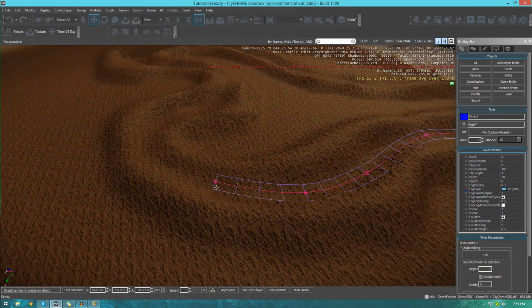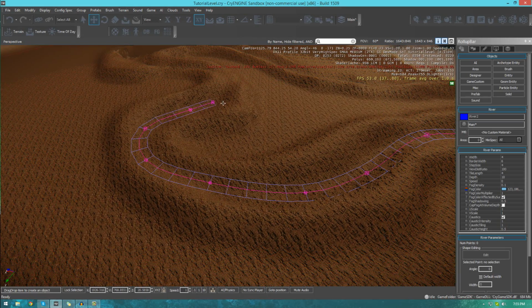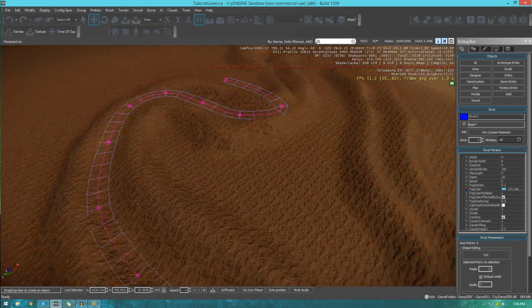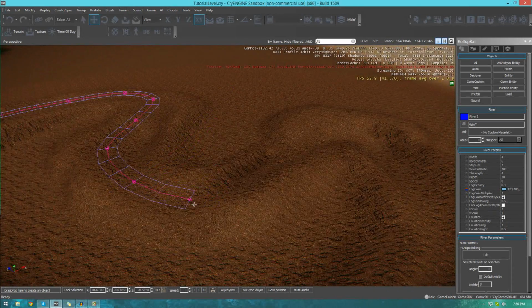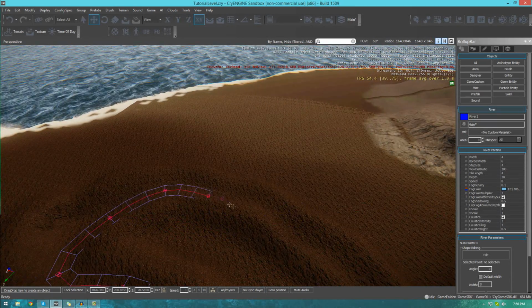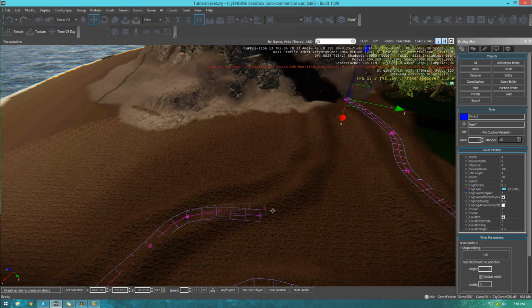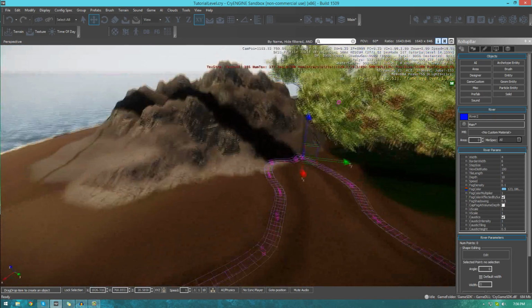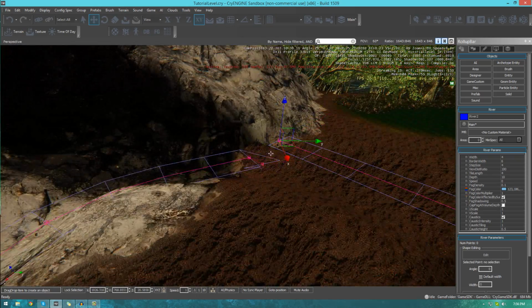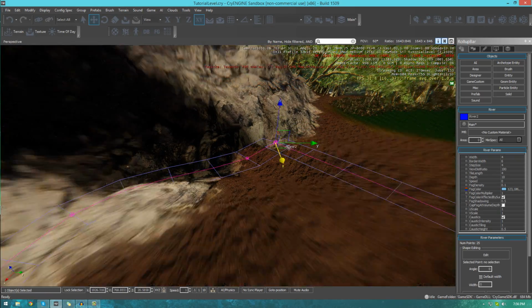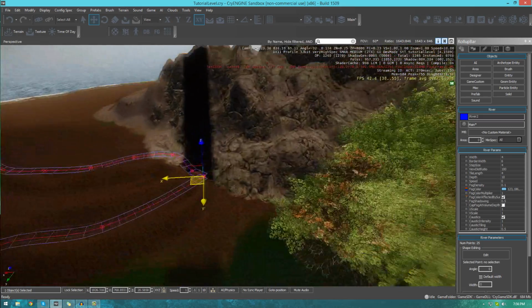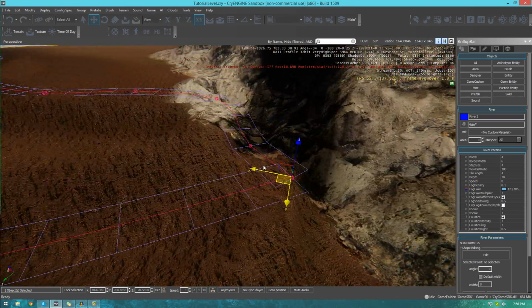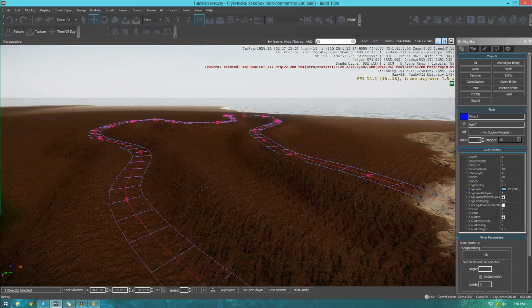Try to be as accurate as possible, however you don't have to be super precise, as once again you can move these little key points individually at a later point, similar to the road system that I showed you previously, but it is good to be somewhat on target. So try and make yourself a quick river as I did there. It's just a simple matter of continuously clicking to make a bunch of key points, and when you get to the last one, just double click and it will finish it off.